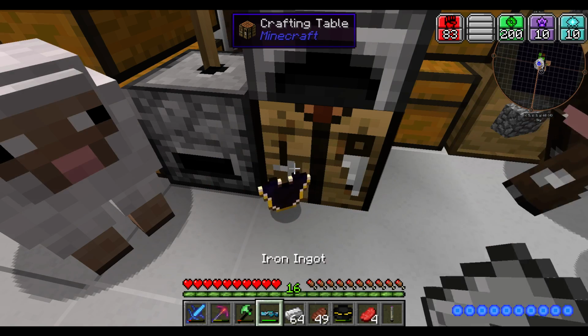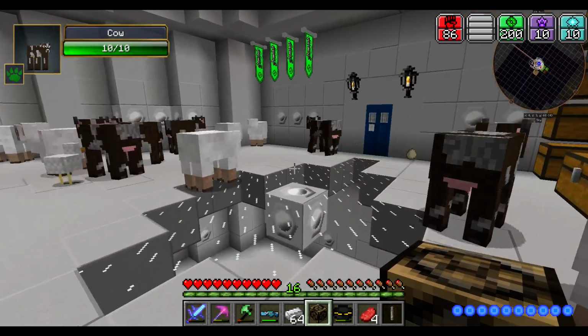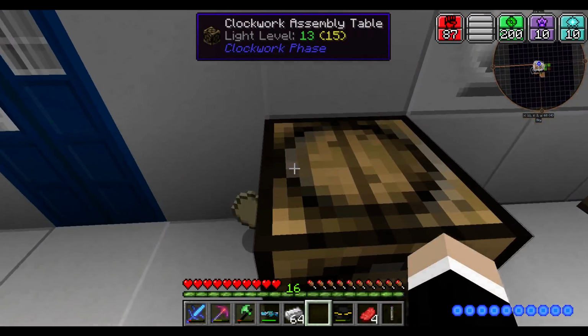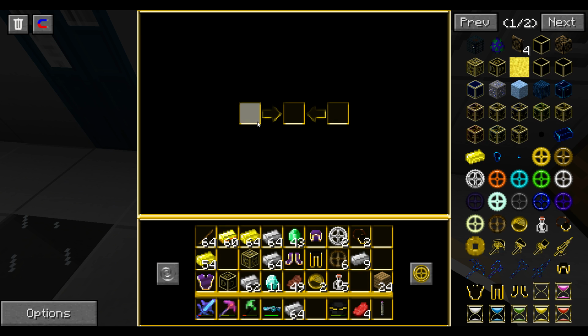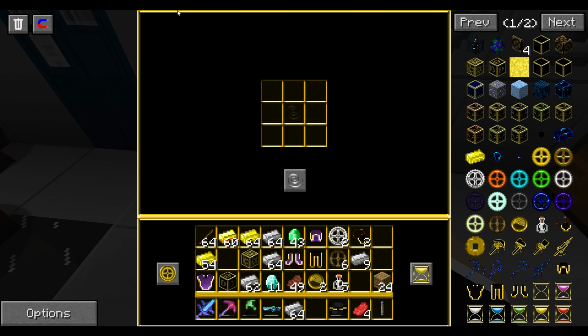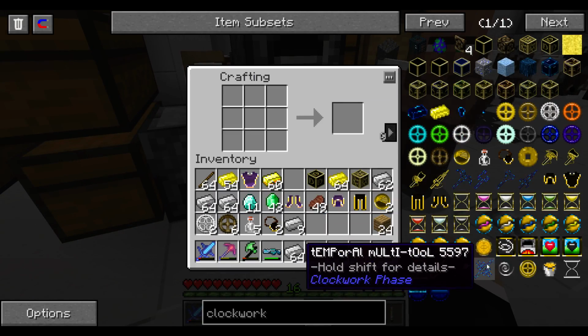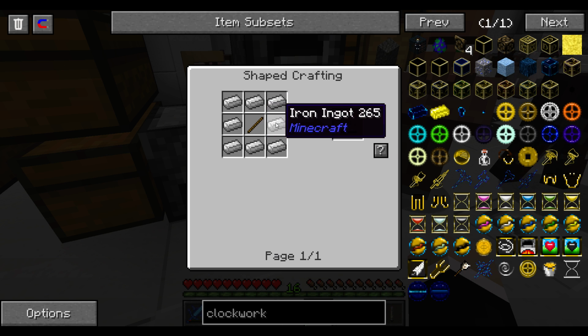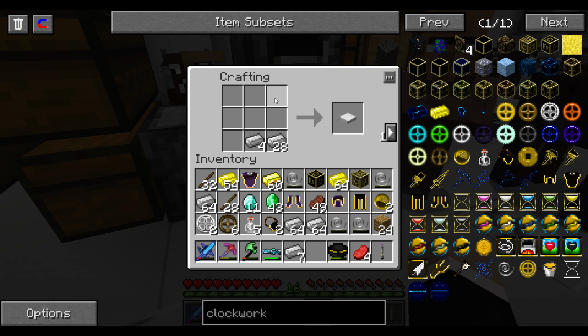All right, so the clockwork assembly table. Let's see, where can we set this up? Let's just set it up right here. You open it up, and you've got clockwork making right off the bat. Then you also have this, where you assemble the tools, and this is where you make a mainspring. We're going to need a mainspring. The mainspring is just a stick surrounded by iron. We're going to need one of those for each piece of armor.